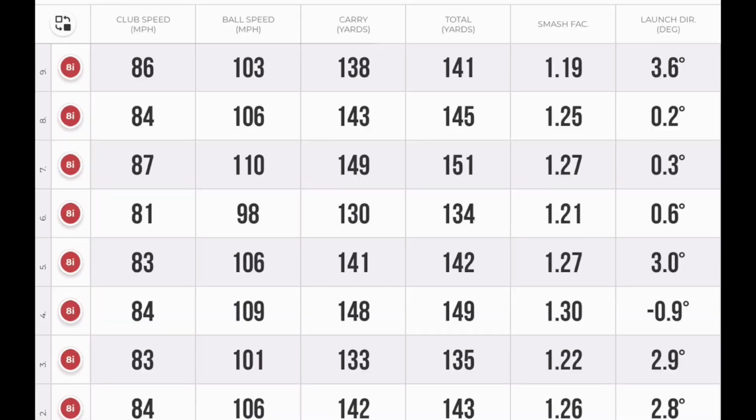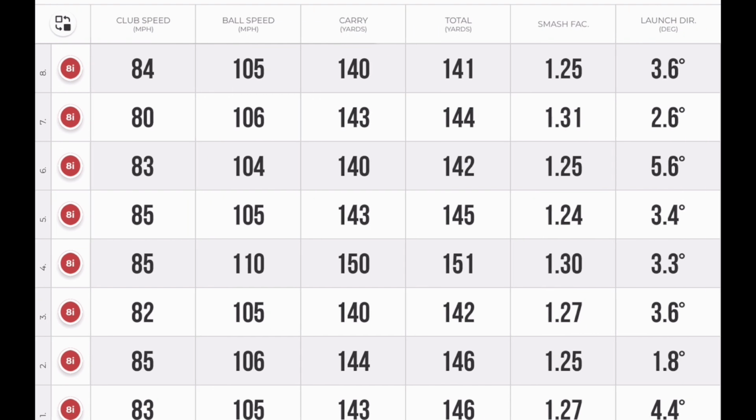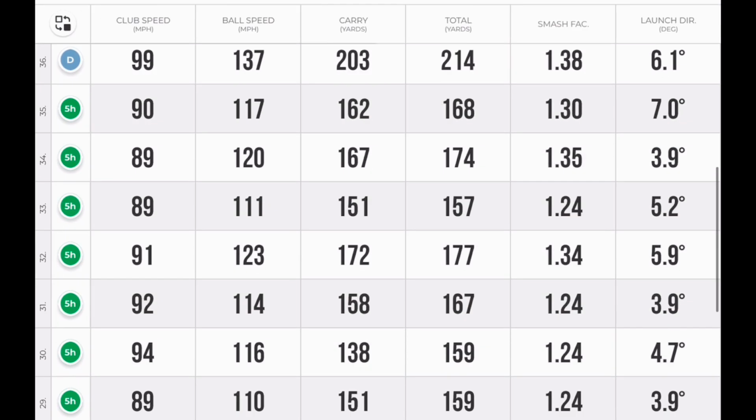Okay, so this is today's session with the 8-iron. I'm actually going to go back to a previous session to look at what I was hitting previously with my 8-iron before the drill. So we can see from the data here, fairly consistent club speed around 82 to 85, ball speed 104 to 106, and carry around 140 to 143, total around 145, 146. Okay, there's our base. Let's go to today's session.